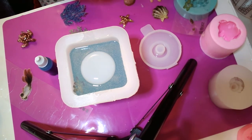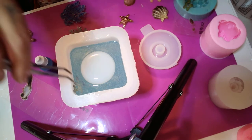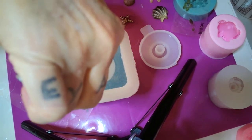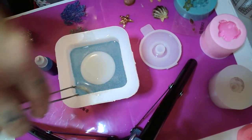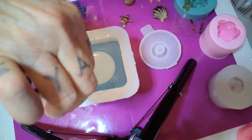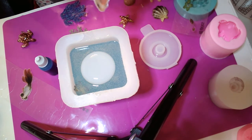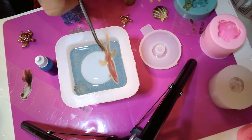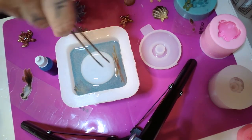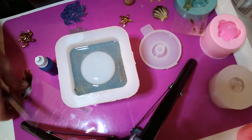I'm going to put the fish. So, do I have that turned the right way, Lord? Do I? Yeah, I do. Now stop messing with it, Wanda. Right, almost down in there, but not quite. All right. Now let's get this pretty little fish, and I'm just gonna put that up in there. But I want him to go down just a little. There we go. Oh Lordy, it might work, guys.